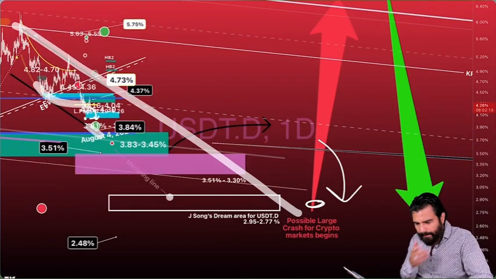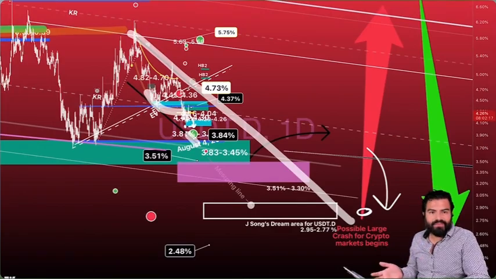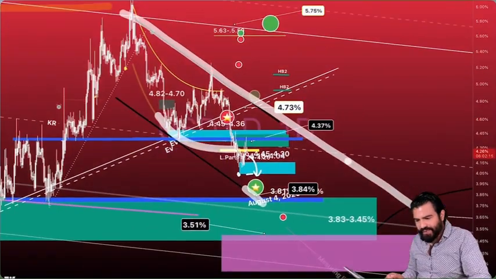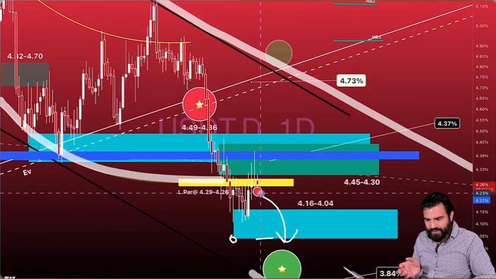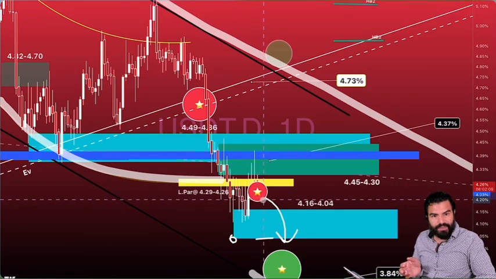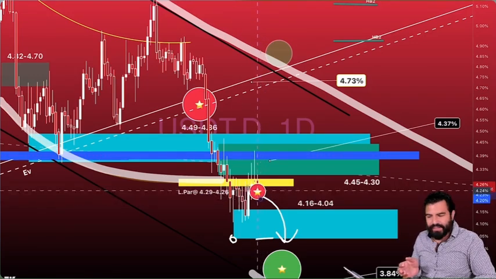So it's now the time to buy? Oh, it's still the time to buy. It's been the time to buy once we were under here. So this is still a good spot to buy cryptos. This one right here. Okay. That's the one spot, which is where we're at right now. The other one is here.